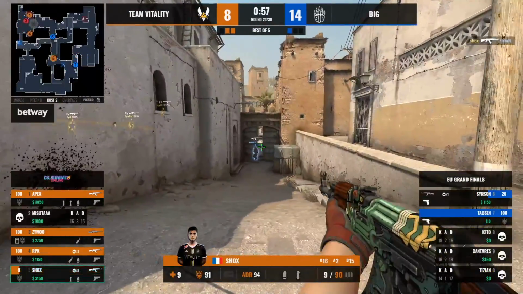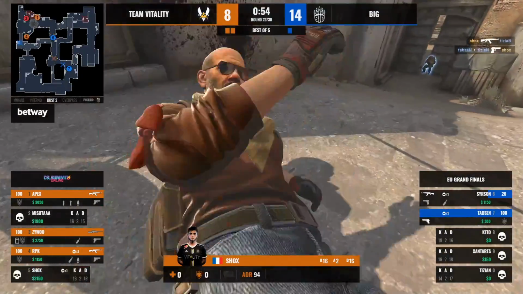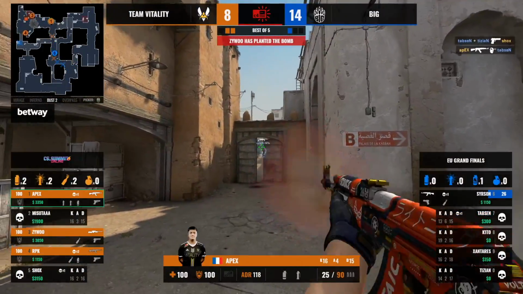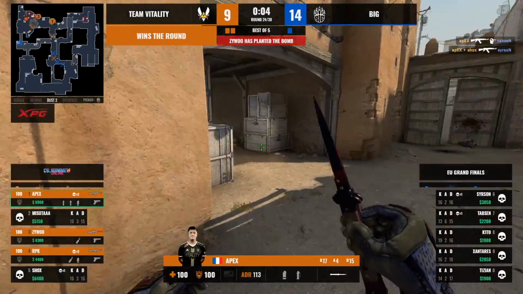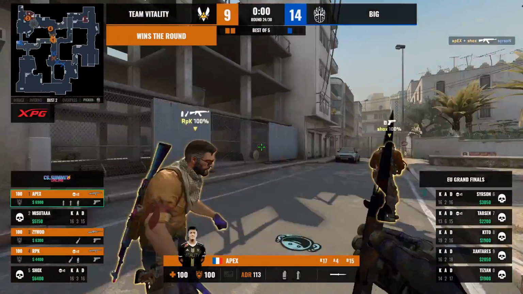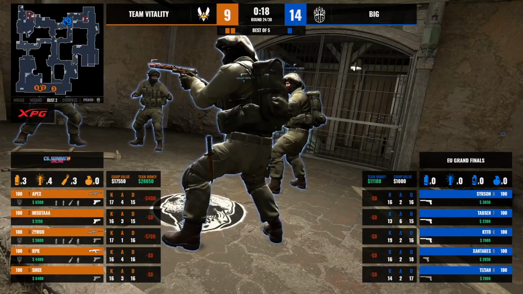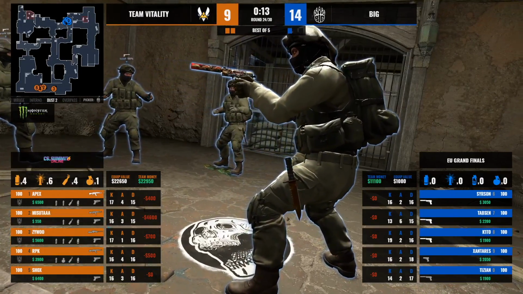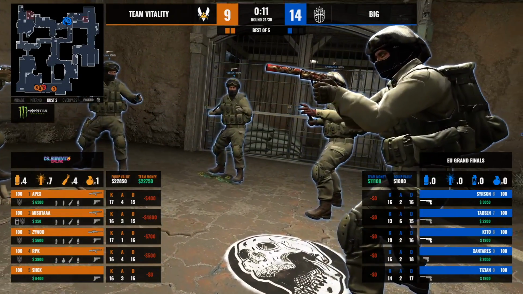But he can't retrieve the weapon. Baiting, but there's 180 from Shox. He's ready for this. Tizian's picked up the rifle now, and there'll be 2. Or maybe there won't be, because Apex looks to eliminate. So there'll be nothing taken from Big into the next round. That would have certainly given them a chance to do something. But they can't stop Vitality for now on their comeback, looking to make it to 10 rounds, while Big are still on eco.